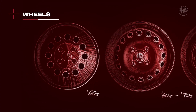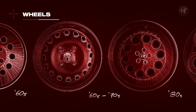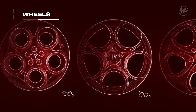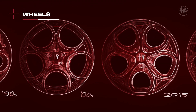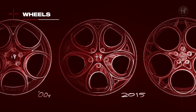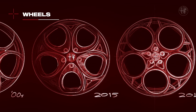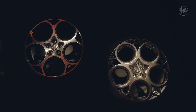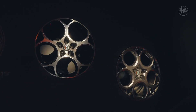Let's talk about another key element. In this slide you can see the evolution of the wheel, generation after generation. See how the telephone dialer concept has come down to today with these 19- and 20-inch wheels — they enhance circular holes as an element of style and of the research for lightness and extreme sportiness.